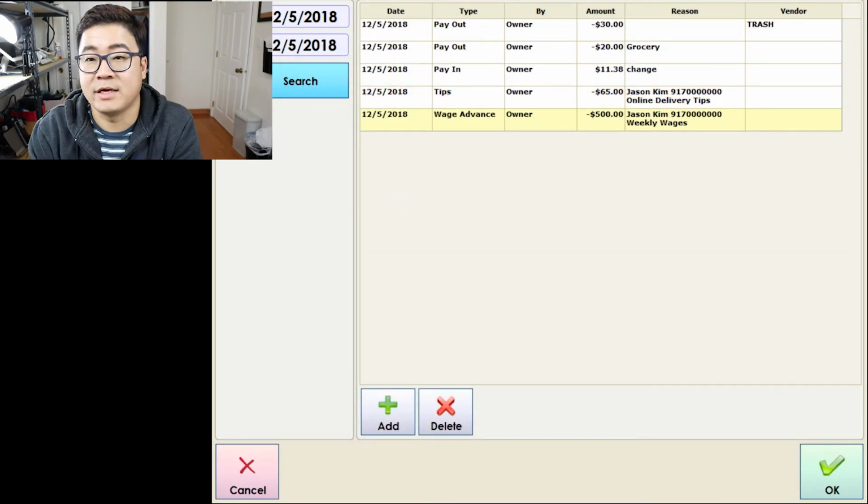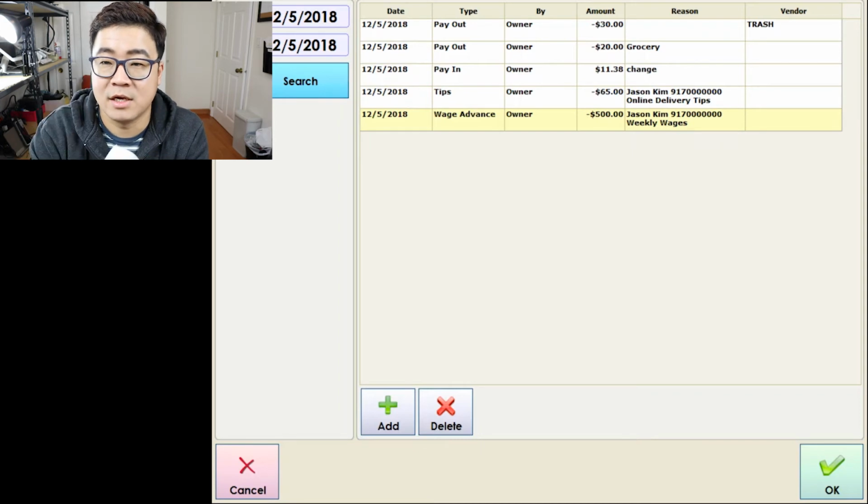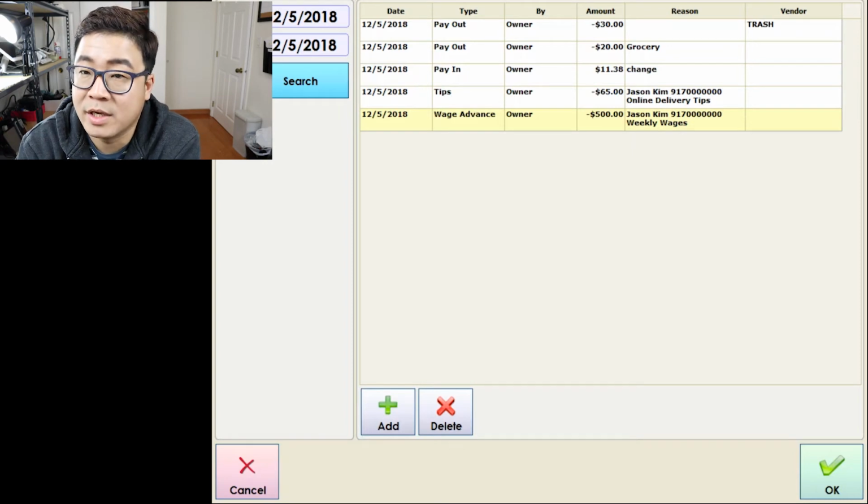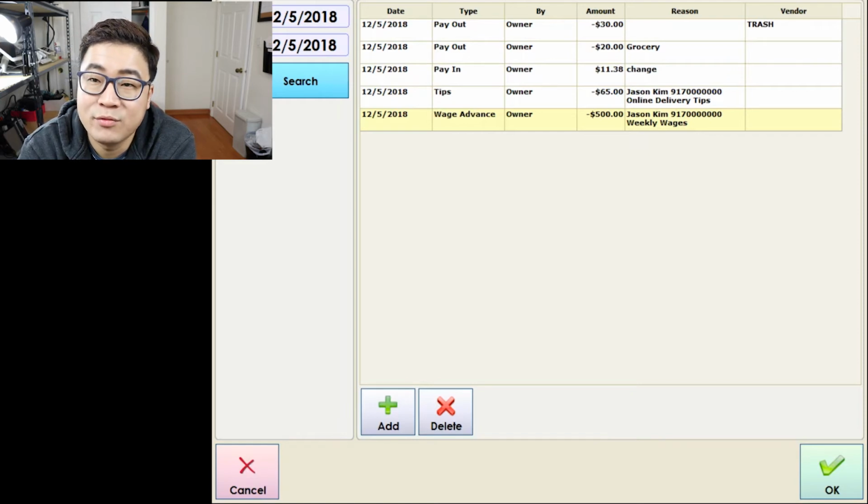You'll be able to add any kind of wages in cash for the owner's time. So instead of just putting it in the receipt book, you would actually put it here. Now, because a lot of labor lawsuits have been going on where the employees sue restaurant owners because the restaurant owners can't really prove that they were paid that sum.